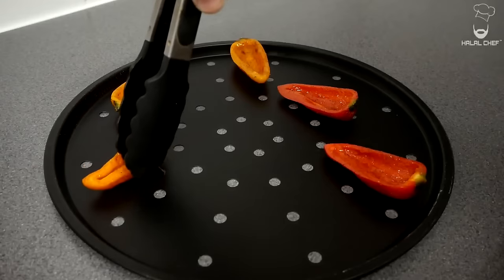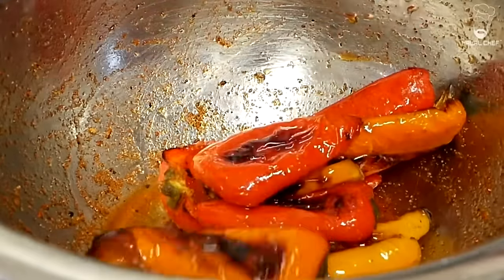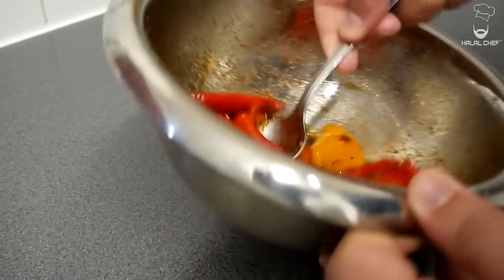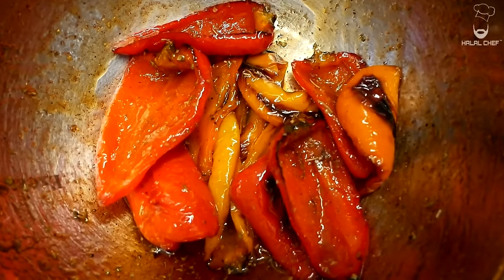And I place them onto a baking tray and broil them in the oven until they are nice and soft. And I place your charred softened peppers back into the bowl. Touch of this honey to cut through the bitterness. And finally some of this dried oregano. Give that a mix. And I'll just set aside and let them cool completely.